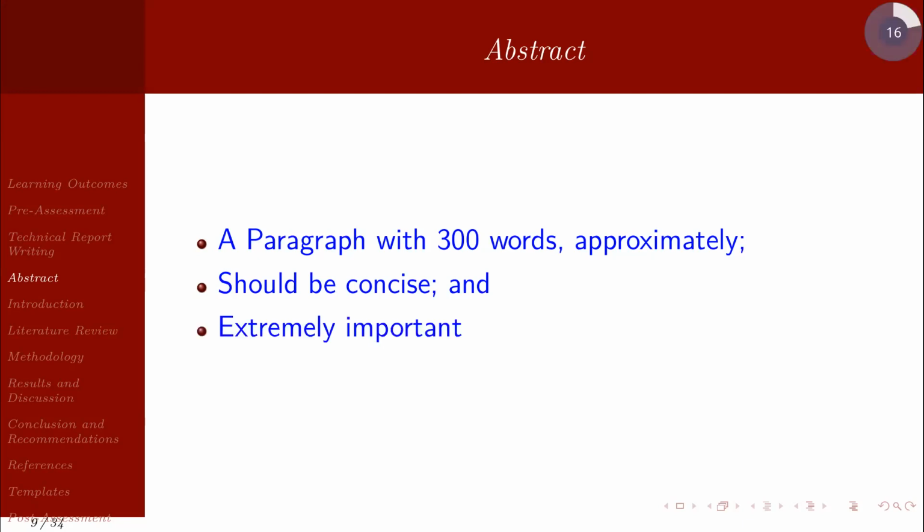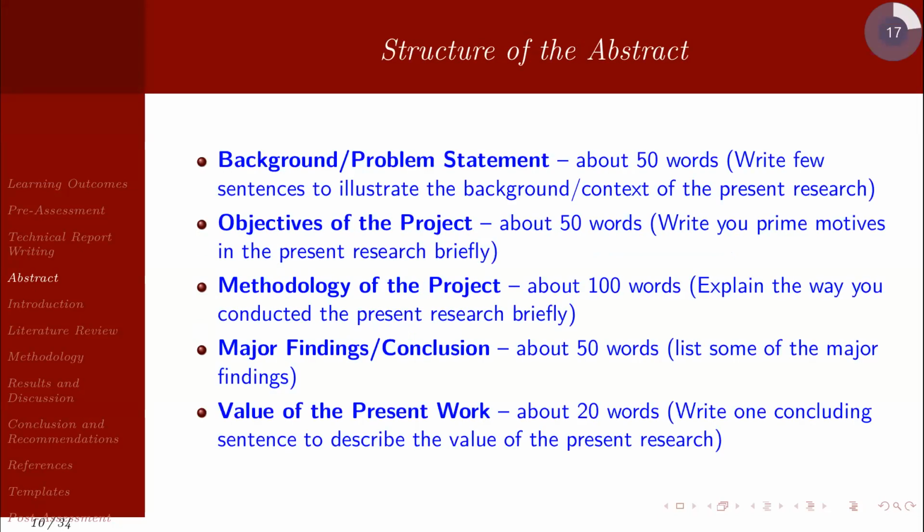Every sentence is important. There should not be any loose sentence. And it's extremely important, as I said. This will give the initial impression. The reader will get an initial impression about your work. So it's extremely important. This is my suggestion. It should have 5 elements. In your abstract, you should have 5 elements.